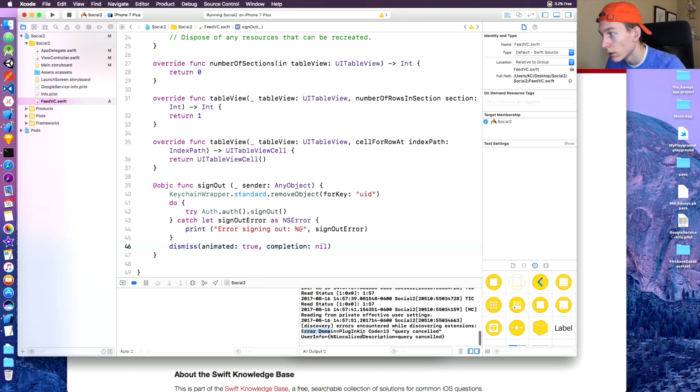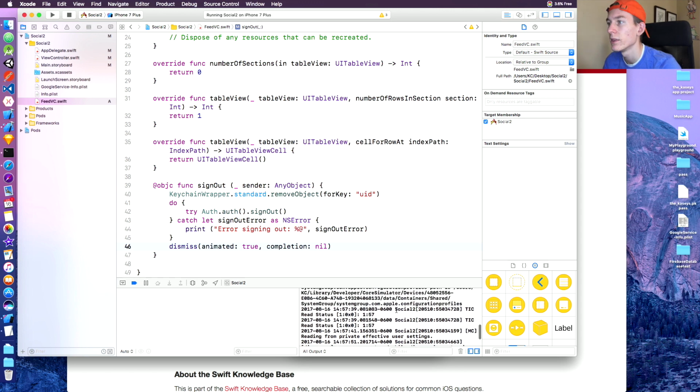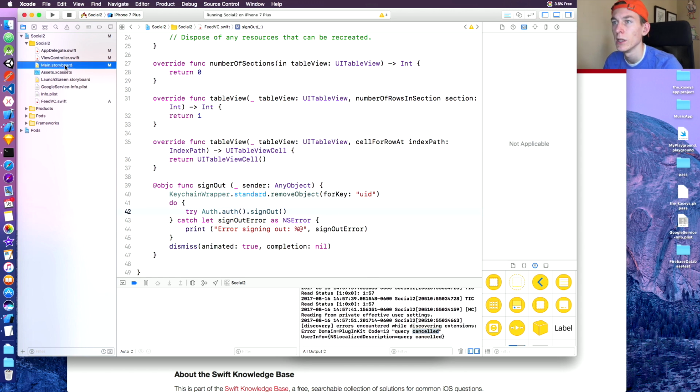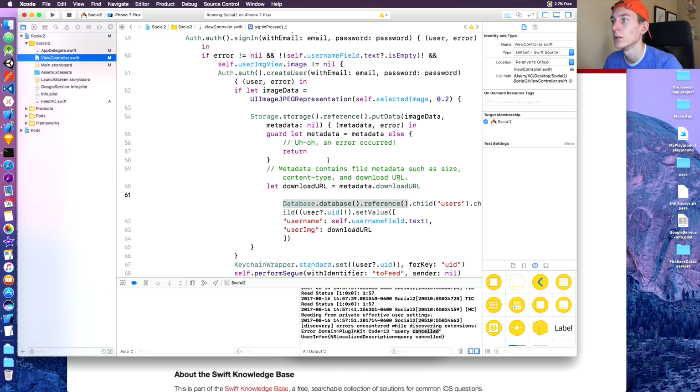Error. And it's localized description query. Okay, so what's going on here is plugin kit query canceled.